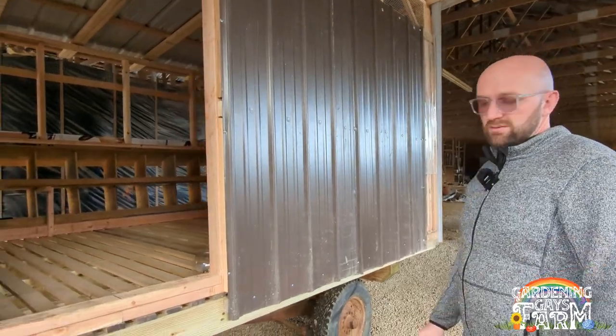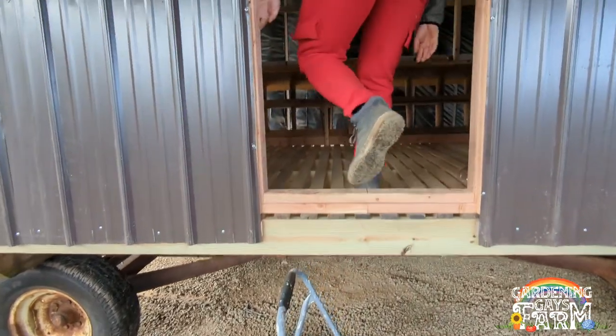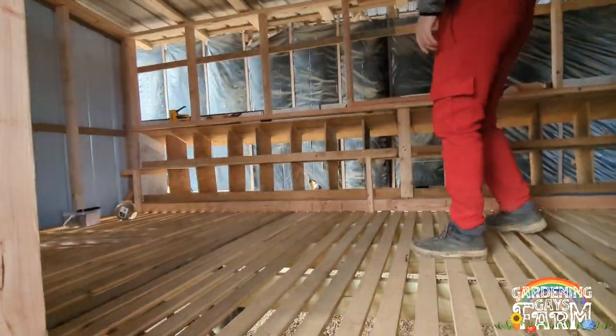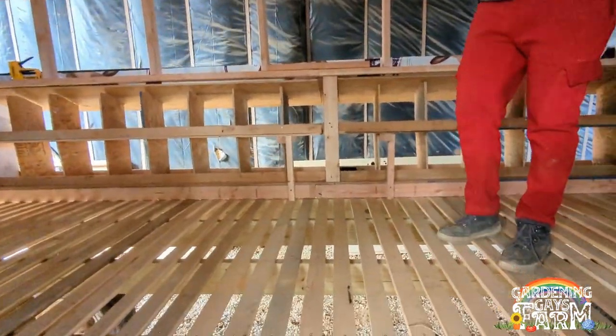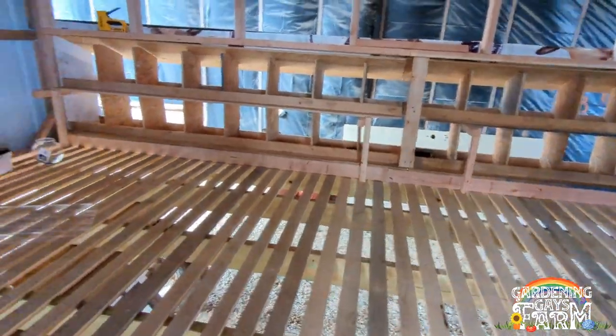We can go on up in there. Yep. You sure? Yeah, we have steps now. I brought the steps over today. I was hurting climbing in and out of this yesterday. Well, you know, for short people, this is all right. But somebody that is 6'3".